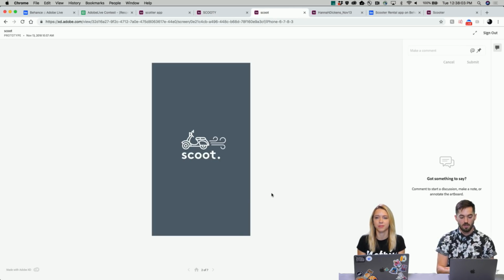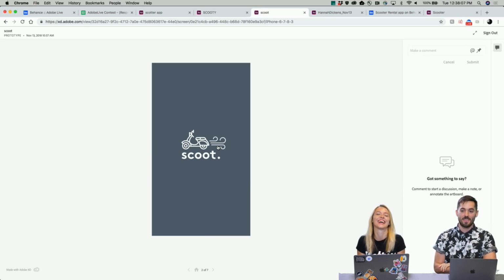Okay, go to the next one. Oh, I like this one too. These illustrations are really fun. And if you're watching right now and this is your design, let us know as we're giving feedback some of your design decisions, also maybe where you got some of your illustrations from, because I think these are really cool. If you designed this scooter, I'd be really impressed. So feel free to let us know.